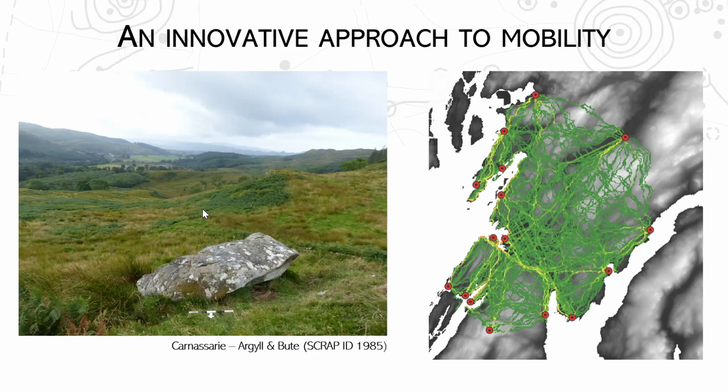We use different computational approaches to simulate mobility patterns. Unfortunately, I won't be going into much technical detail about this, but happy to answer any questions later on. The picture on the right shows one of the mobility networks that we have generated, taking into account the characteristics of the terrain. These paths were generated between random points, which you see as red dots on the map. And this approach really helped us to understand how people may have potentially moved across the landscape.